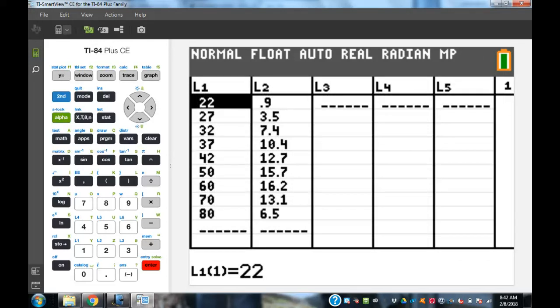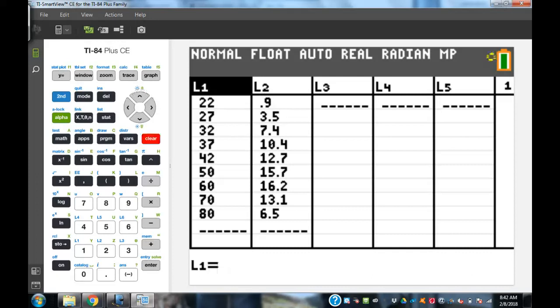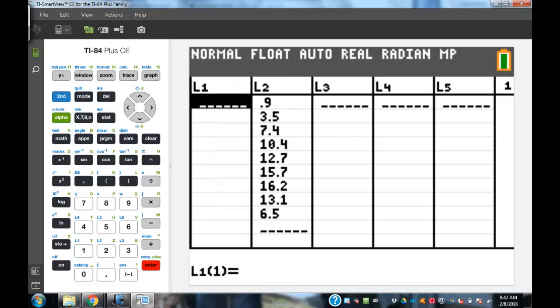All right. Mine's got some data in it from some class. I don't know when I did this. Okay. So I want to get rid of that. Yours may have some stuff in there as well. If you want to delete a list, you can delete each piece individually, but that seems like it could take a while. So the fastest way to do that is just press the up arrow until the L1 here is highlighted, and then hit clear and enter. You got to hit enter to get it to go away. And it empties out that list.